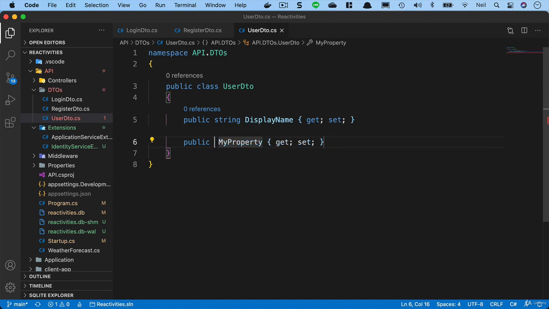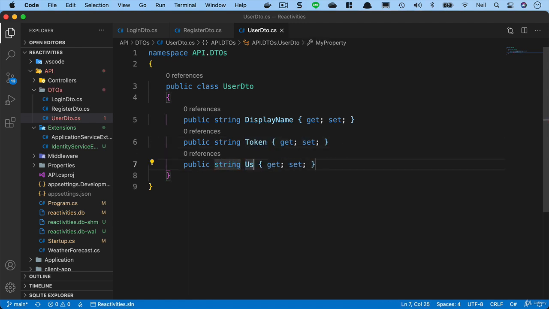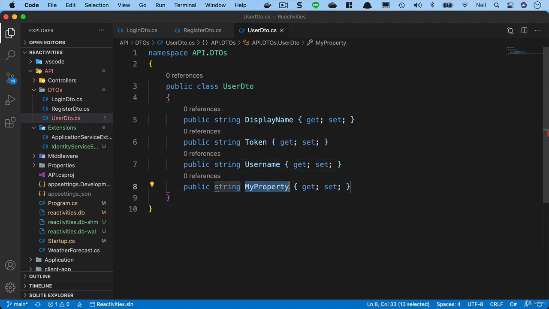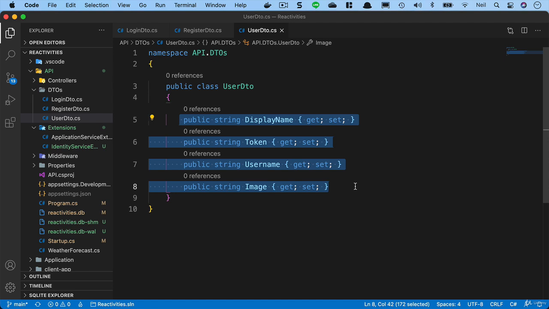We're also going to send back a token, and I'll explain about the token as we come onto it, but this is what they're going to be using to authenticate to the API. We'll also send back a string of their username, and we'll also send back the string of an image of the user's main photo. Now I know we haven't come onto images yet, but we will do a bit later, and we'll just add the properties that we're going to eventually be returning back to the client after they've logged in.